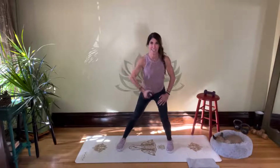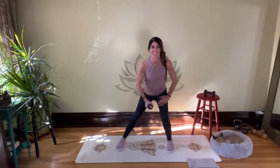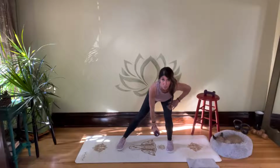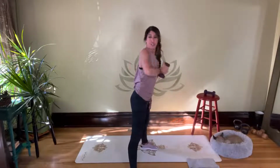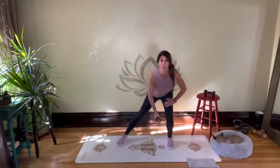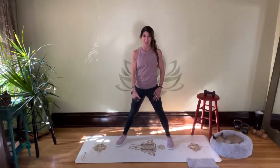Twist and look. Down. Twist and look. Bend. Twist. Now when I bend, keep going. When I bend, I'm coming to a flat back. Okay? Looks like this. Bend. Twist and look. Slide your butt back. Twist and look. Let's do one more. Twist and look. Bring your weight down.